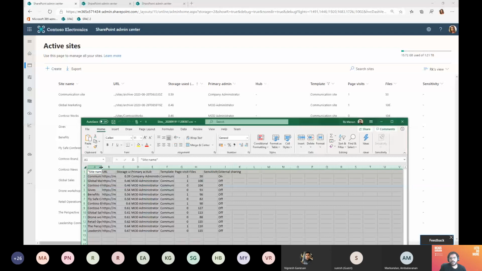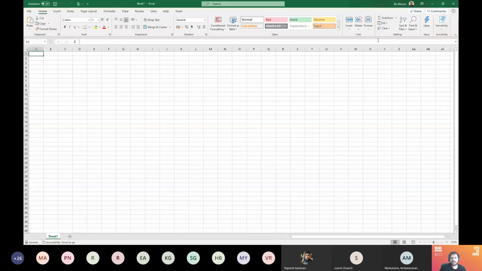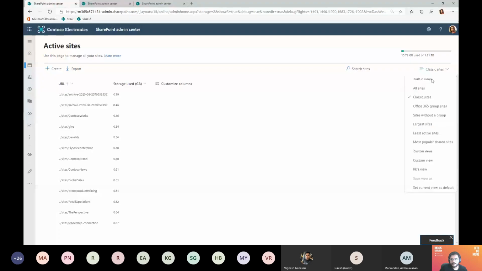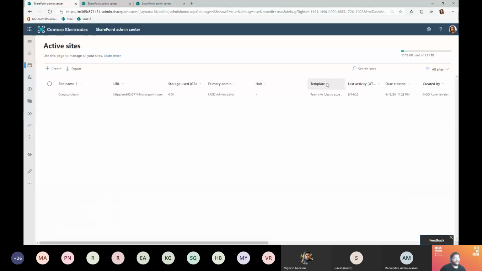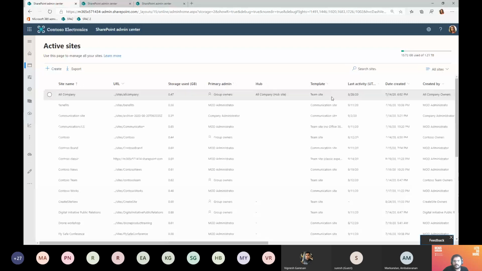Now with that, let me switch gears and talk about your root site or your landing page. The root site of your organization, or the landing site, is the default landing page. It is the default landing experience for SharePoint, which means if anyone just types in your tenant name.sharepoint.com, they're taken by default to that landing page.